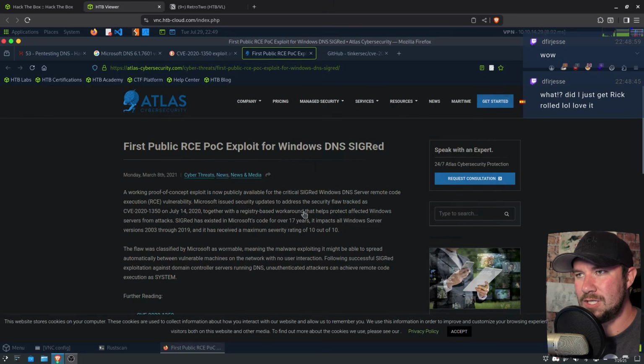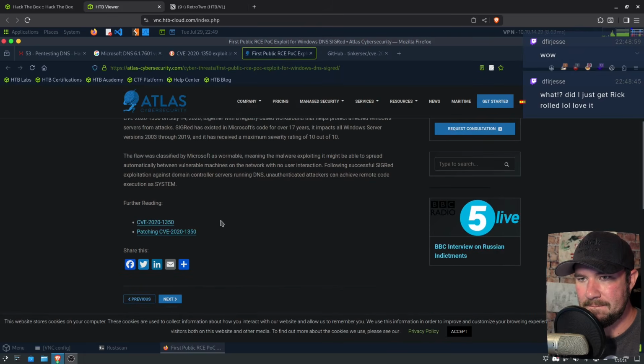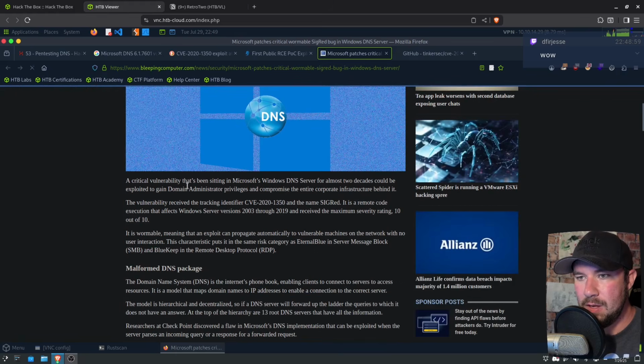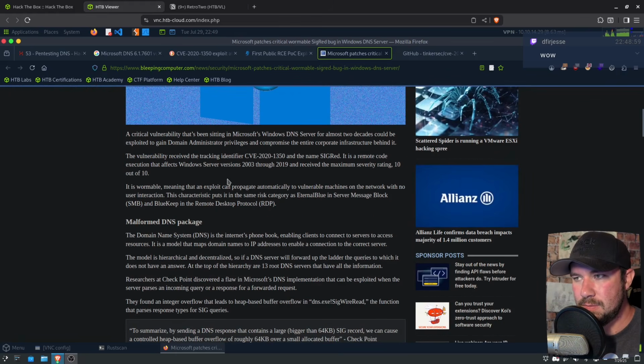I want to sort of understand this RCE a little bit better. Okay, here's a thing from Bleeping Computer. There's no way for a vulnerable machine it's just one step, fire off this and get domain admin.